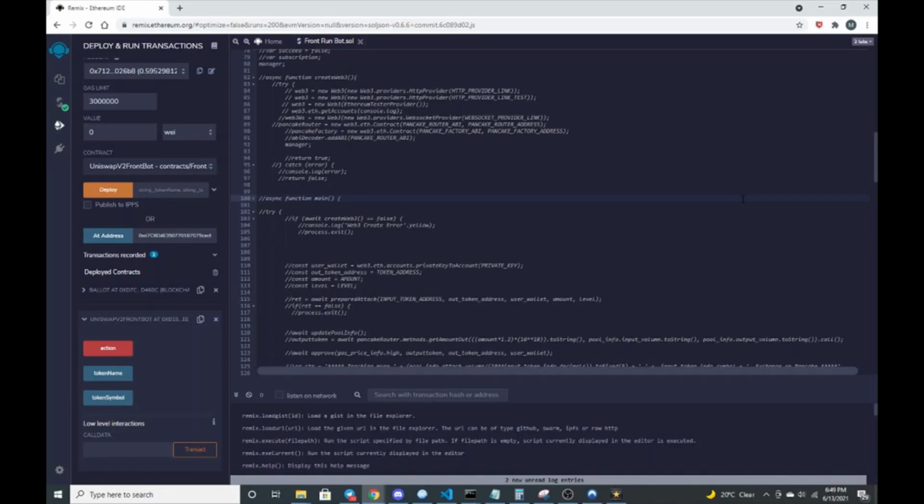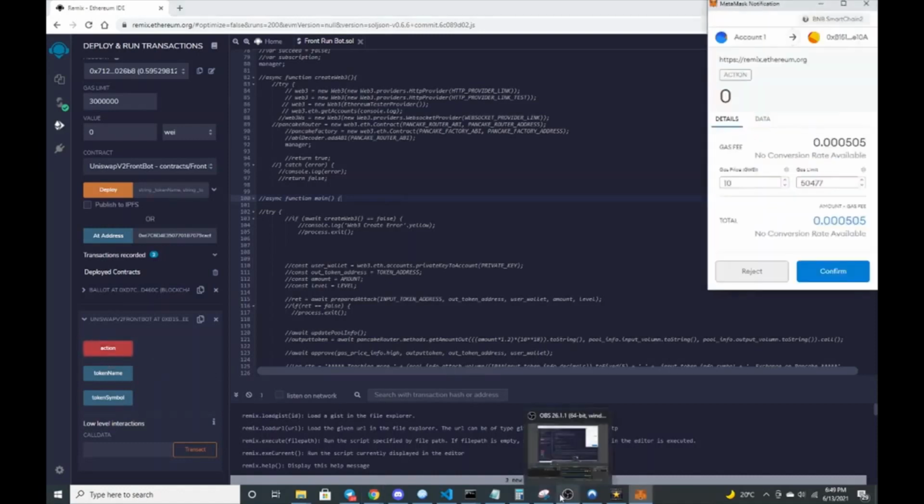I've had really good luck with this. The last few weeks, I've made several hundred BNB, which I can show the transaction reports on BSC scan to corroborate that. But without further ado, let's go click action, and that will start the contract. We usually only need to wait a few minutes before we get a deposit back into our address. So let me click this. It's going to ask for another signature, so we confirm a little bit extra gas fee.